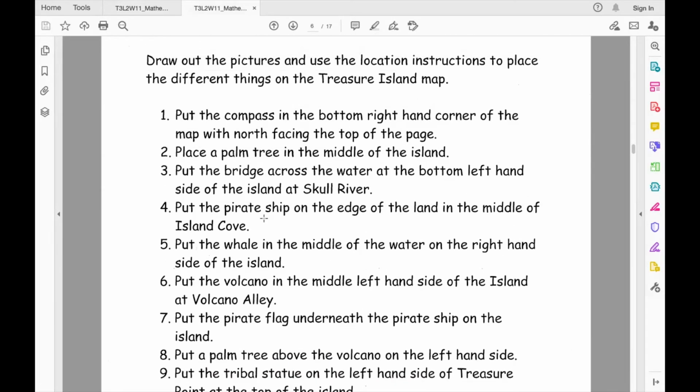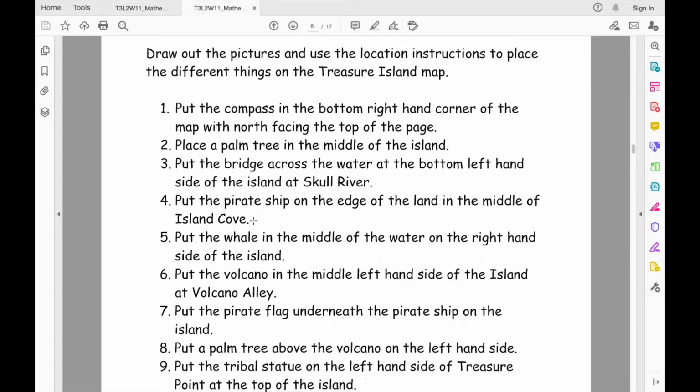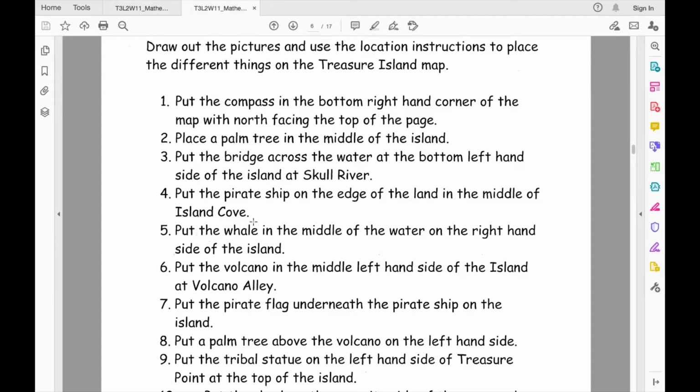So what's going to happen here is I'm going to read each of these instructions out loud. Just to give you an idea, we won't actually go for the answer for this, but I will read it out loud. Later on, when you do this for your homework, you can replay the part where I say these instructions out loud in case you find it hard to read the instructions here. And we're going to start with number 1 now.